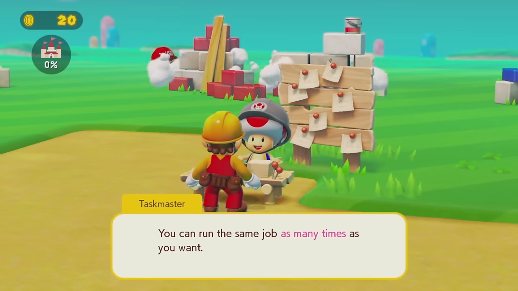Oh, man. And we got even more coins now. We're almost at 300. Oh, and the foundation, it's got two of the hammers. Maybe that means it's going to be... It's done! The foundation's complete! Oh, and all the toads are dancing. They're so happy. Let's talk to the chief.